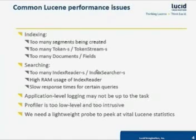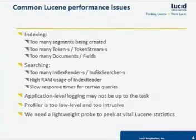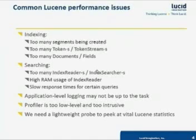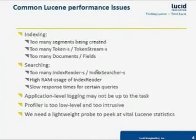Also, you can experience slow response times for certain queries, and it's not always obvious that a particular query is so complex. Naturally, a developer may add application-level logging, but it's difficult for many reasons. First, you need to modify the source code, and you need to realize what is the likely place where the problem may occur. So application-level logging will not always give you a hint on how to solve the problem. Of course, you can also use a Java profiler, but the information from a profiler is too low-level — it's not always obvious how to tie that information to the level of Lucene API usage. Not to mention that it's usually too intrusive, as the use of a profiler already adversely impacts performance of the application.